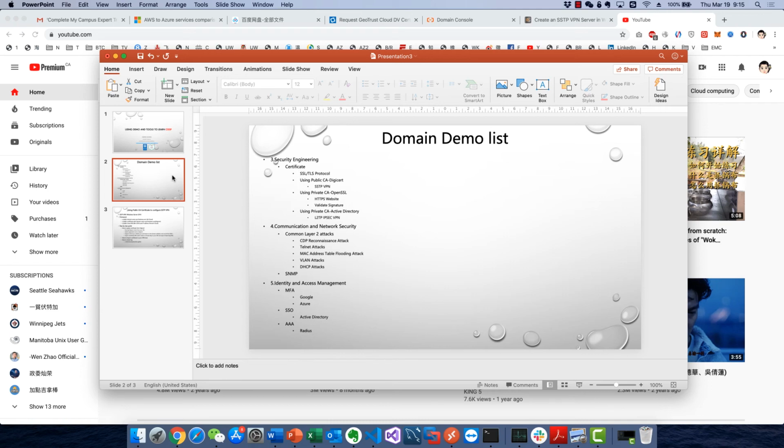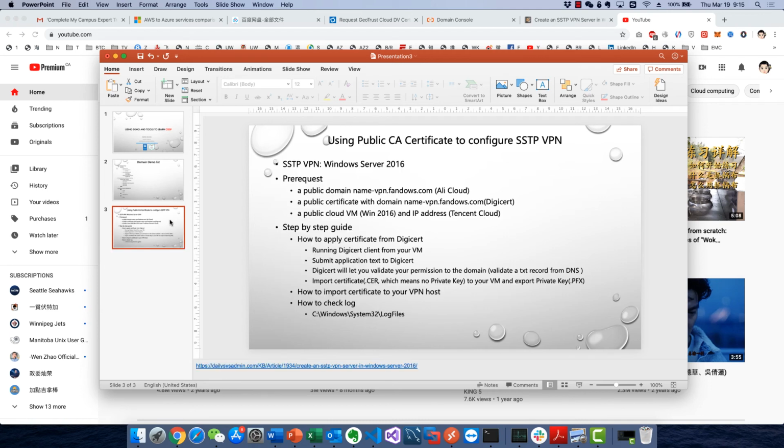Today I will show how to use a public CA certificate to configure an SSTP VPN.